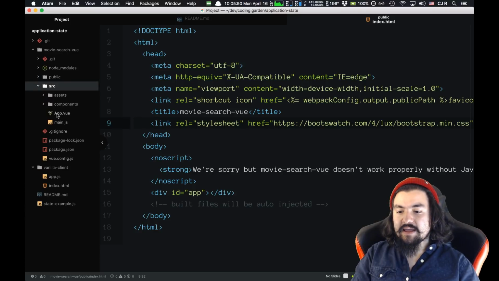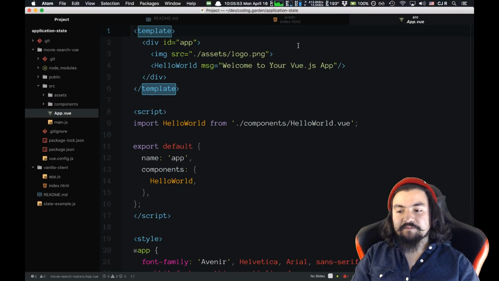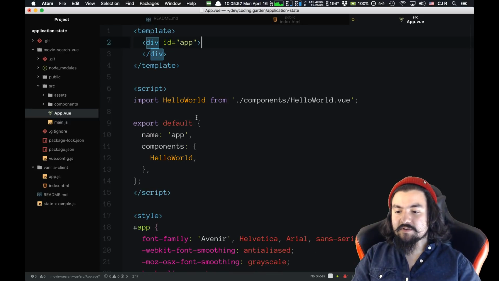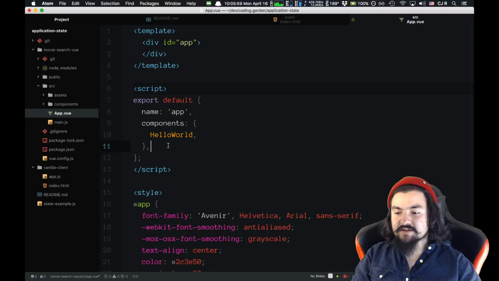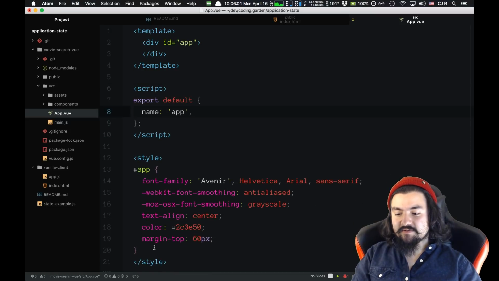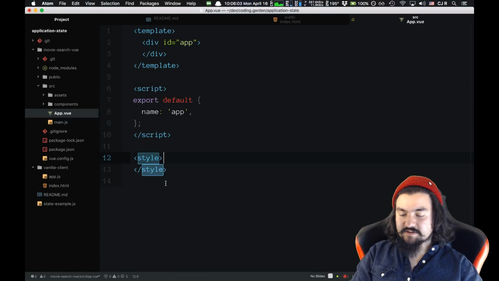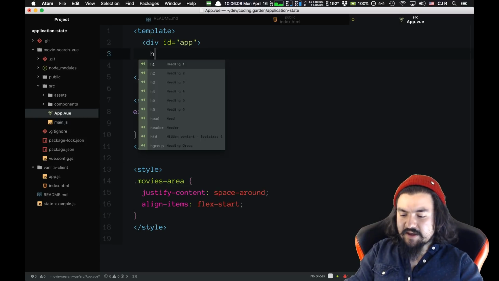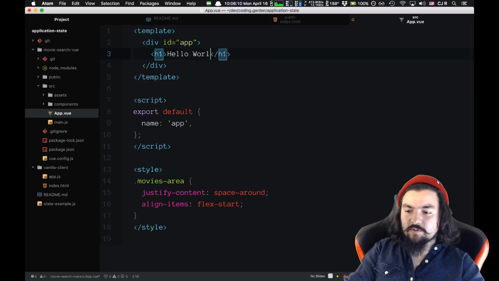Now in my App.vue, I'm going to get rid of everything, and this is where all of my Vue is going to go. We'll get rid of that existing component, and then get rid of all of the existing styles, except for that, which we're going to use later. And for now, let's just say hello world.